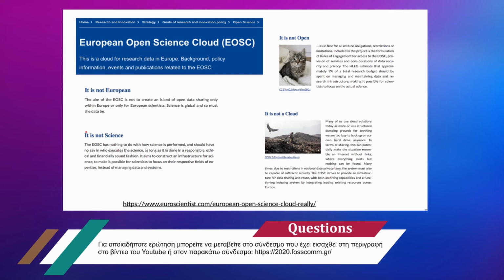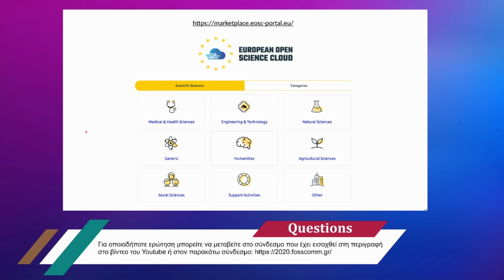But it is an effort from the European Union to collect all the academic mainly, but not only, scientific efforts in a common interoperable workspace. So they do have this marketplace, and I think it's a really good idea to go there, and you will discover some amazing services that are there, and they are doing their best to connect them and create an ecosystem of software and services.